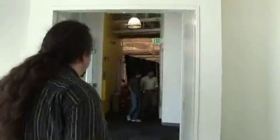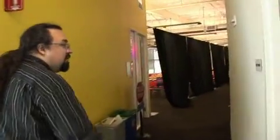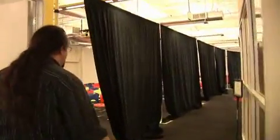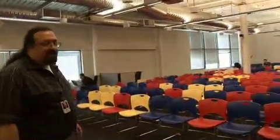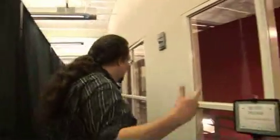But on the left and right, you're going to see a couple things. This is the Seville room. This is where we'll start out the first day, where you'll be told how the Foo Camp works and all the rest. Inside this room, we will be deciding what our schedule will be and have the larger tech talks here. So this can handle a good number of people, about 100 people. So lots of fun will happen in this room, and we'll all sit here and we'll do the planning.